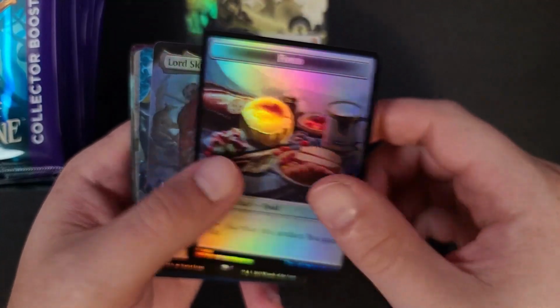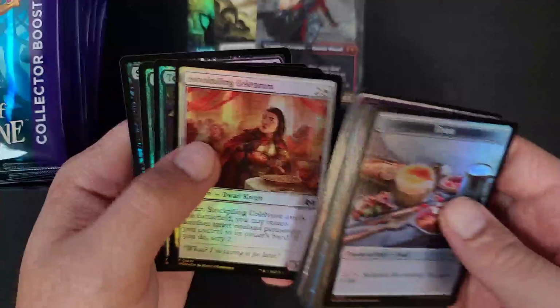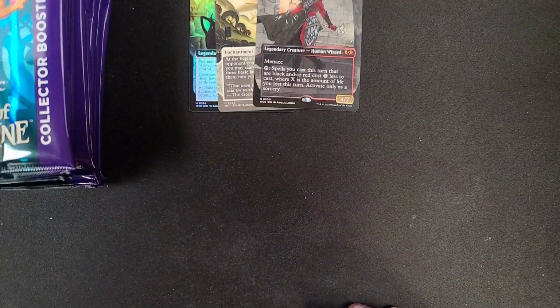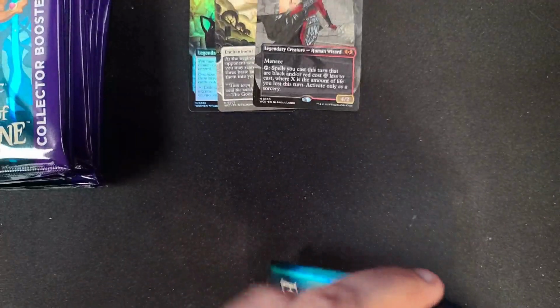Lovely food tokens. Really do like the original ones. We got Rowan full art. From back in Throne of Eldraine, you got all the food tokens. They're actually pretty sweet too. I say these have a little more detail in them, but I think the original ones just look really good. They're simple, they're food.